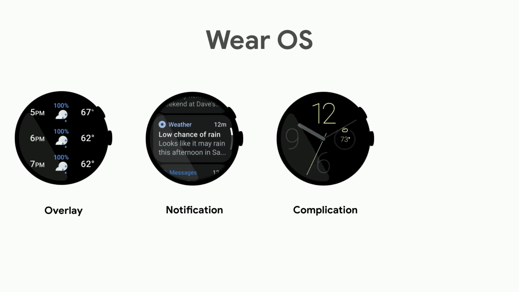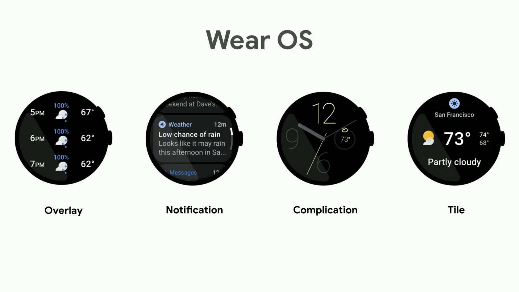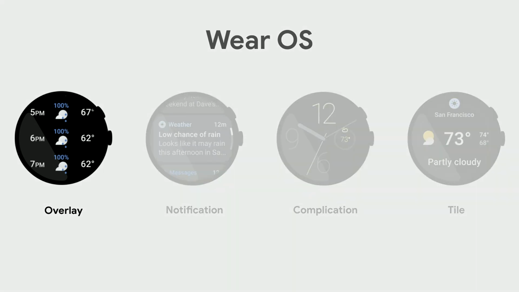Complications, which provide predictable, glanceable access to information directly from the watch face. When tapped, complications usually direct to the corresponding app experience. However, they can also perform a self-contained action, like a water count complication changing the number of glasses you've had during the day. Finally, tiles give users fast access to information and actions, with more space to display content. They are reachable by swiping in either direction from the watch face. But for this session, we are focusing on overlays, or the phone equivalent of an app, as this is where all of the views, or in this case composables, will live.